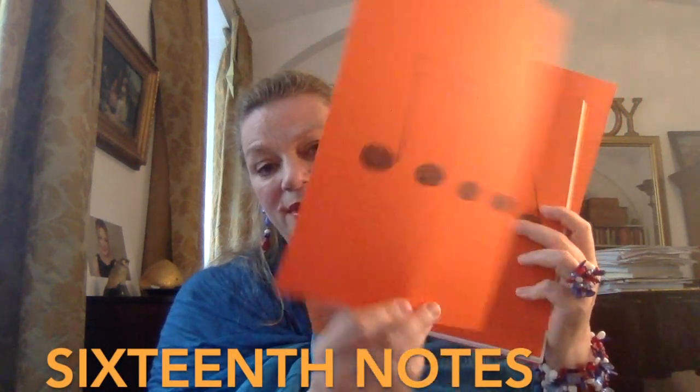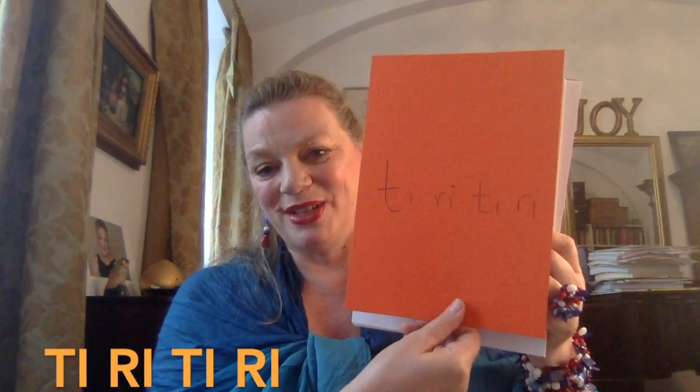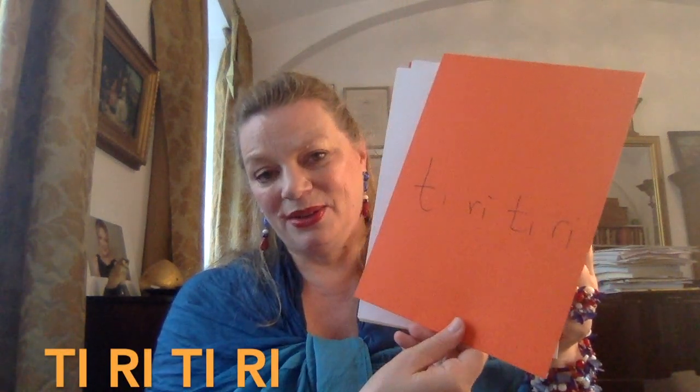What is the full name of these notes? Yes, 16th notes. Fantastic. How many beats does each of these 16th notes have? Just one of them is a quarter beat. A quarter beat. Thank you. And what is the nickname? Yes, teary teary, teary teary. We have to play fast.